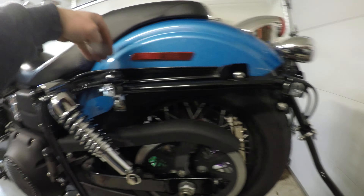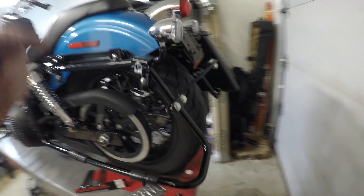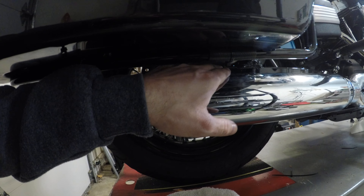I also added these little bumpers — they came with the kit — just to add a little bit of height to the bags. It's not as important on this side, but on the other side there wasn't a lot of clearance between the bottom of the bag and the top of my exhaust pipe.